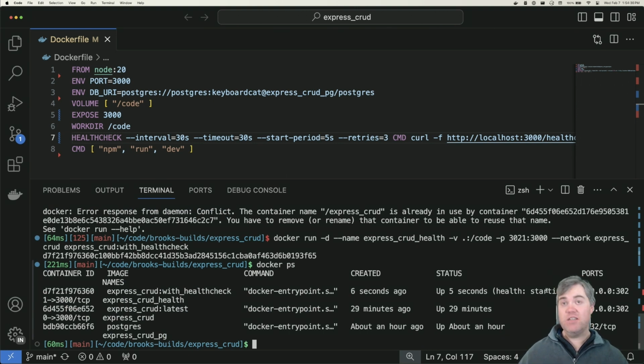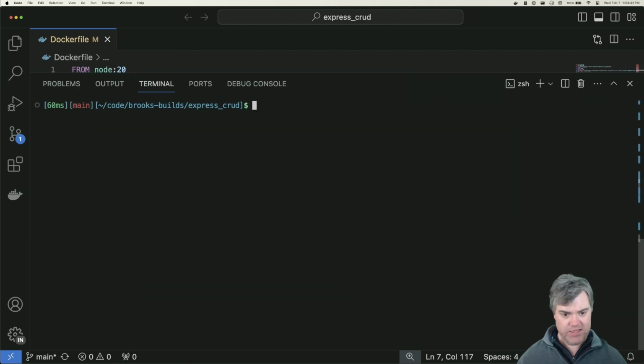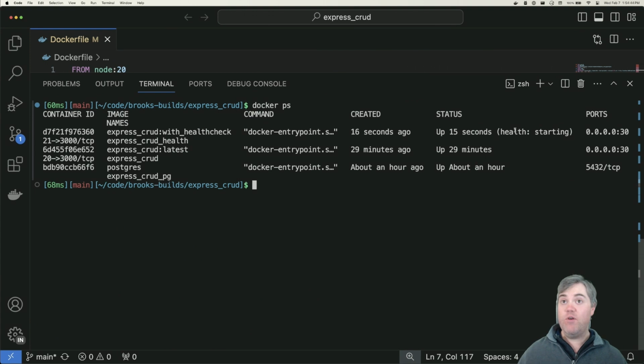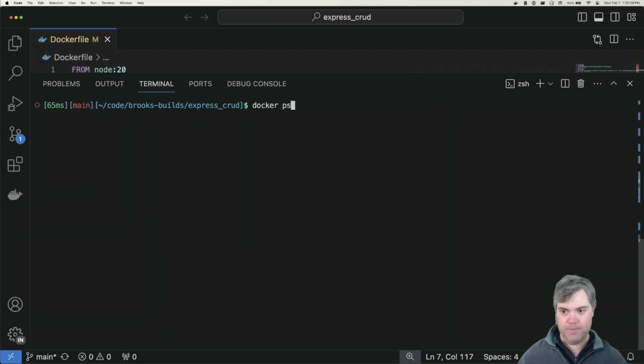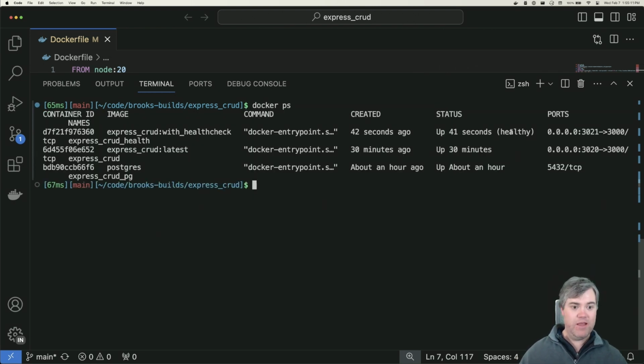this one is health starting. Let me go ahead and bring that up a little bit. Health starting. Now, if we wait long enough, this will transition from health starting to healthy as soon as it runs that. Now, we know it takes 35 seconds for it to begin running the health check. So right now we're not really there yet. And I can't remember if it has to run all three, not only to determine if it's unhealthy, but also 3 to pass to make sure it is healthy. There it goes. So it has determined that this container is healthy.